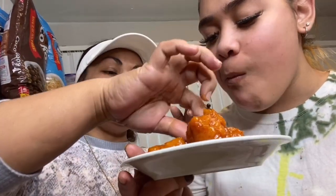So my daughter is gonna taste the Fa'ausi Esi because this is her favorite dessert. Cake. Mmm. So good. Mm. I'm telling you guys, this is the best dessert. Try it.